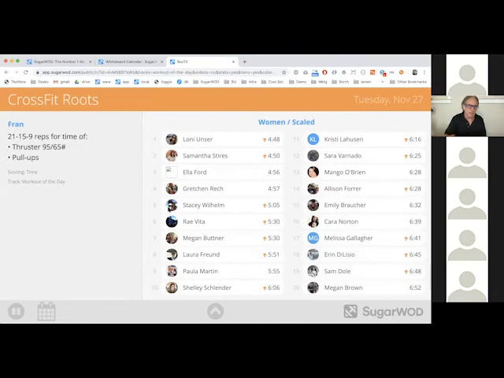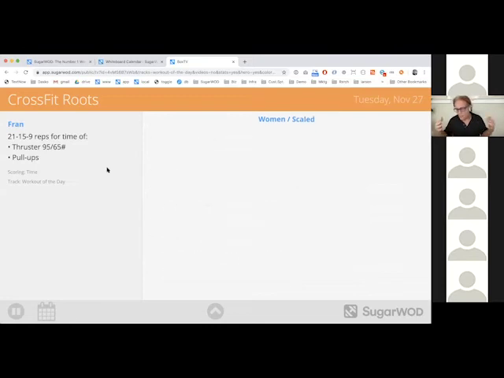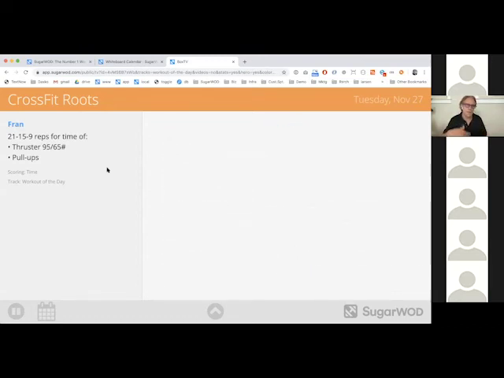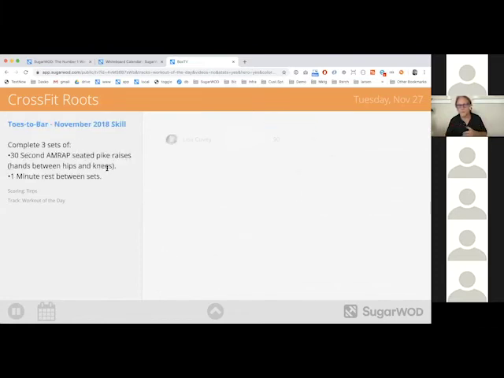The first, I jump back to that Fran example from a couple months ago. This is kind of on autopilot. This is a screen that gyms will often put near the front desk or the waiting area or the cubicles, maybe where people put their stuff during class. It's a great way to have the screen rotate through the scores. It'll show the movement videos. And it's a way for people, as they come into the gym, to see, hey, what are we doing today? What's going on? How did my friends do? That kind of thing. So this just runs all day long, of course, updating as people log their scores.